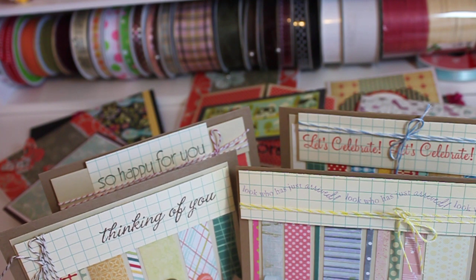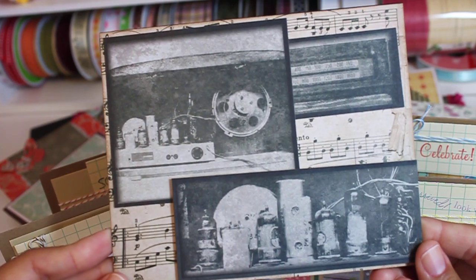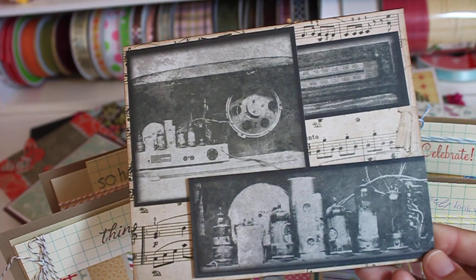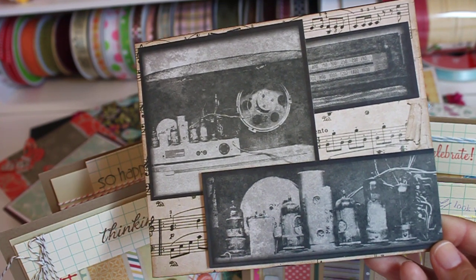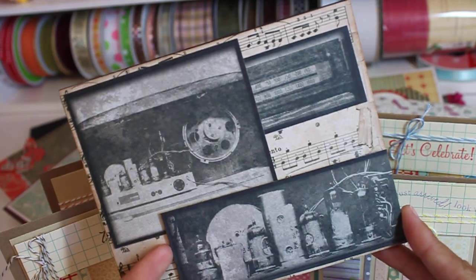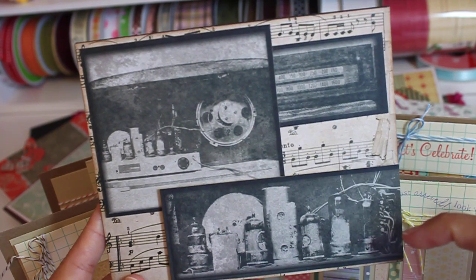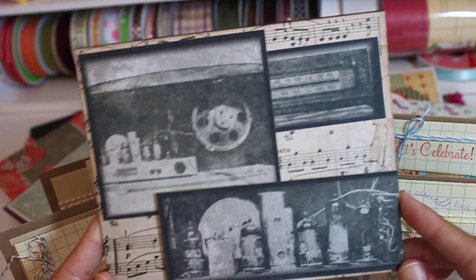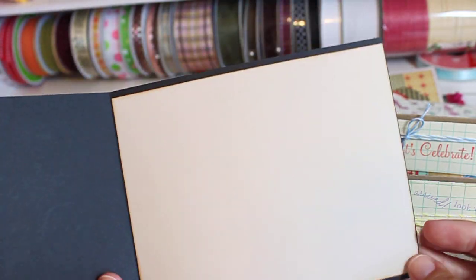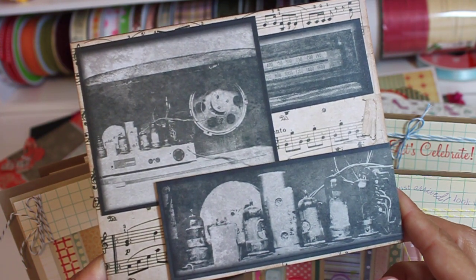And then the last one I'm stuck on, ladies, so I'm gonna need your help a little bit. I need to make a masculine card. Masculine cards kick my butt every single time. This is supposed to be a birthday card. It looks kind of drab and dreary. I don't know if I should have matted this on red or some other color. It's for my father-in-law. It's his birthday this weekend. And yes, he's old, so I got the old feel going here. But to me, it still seems kind of plain, still needs something. Haven't stamped the happy birthday, but any advice? I'd love to hear it.